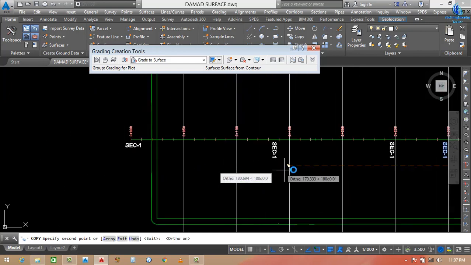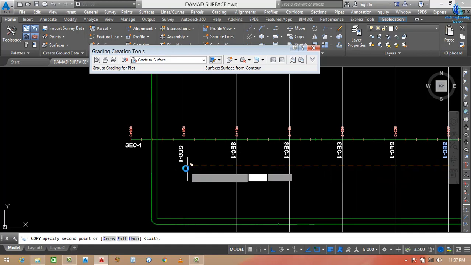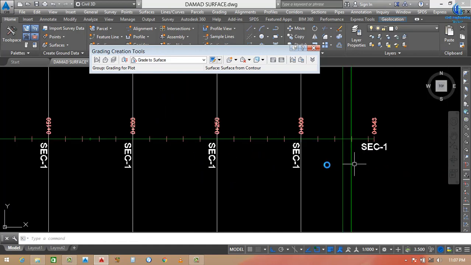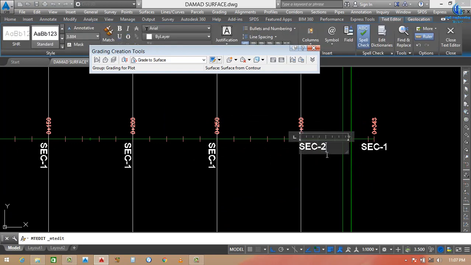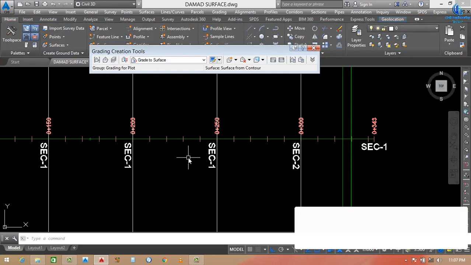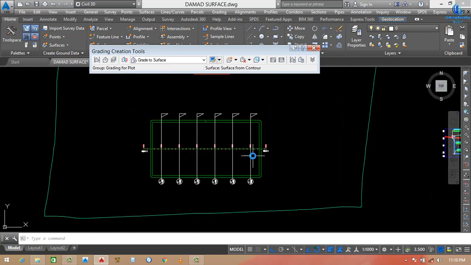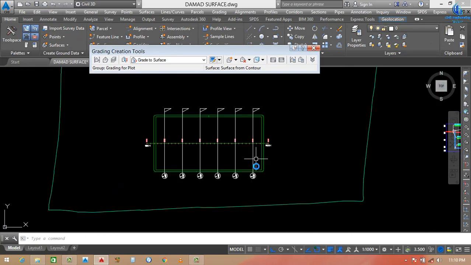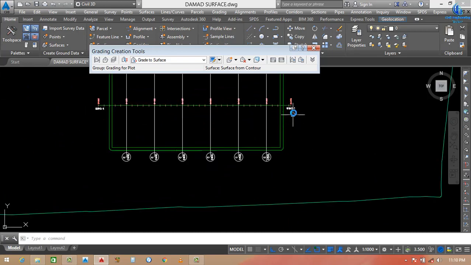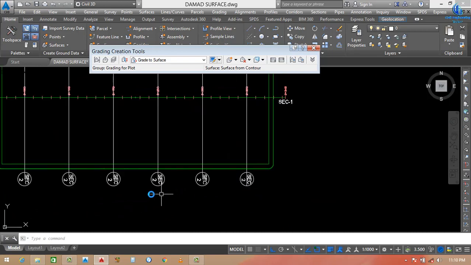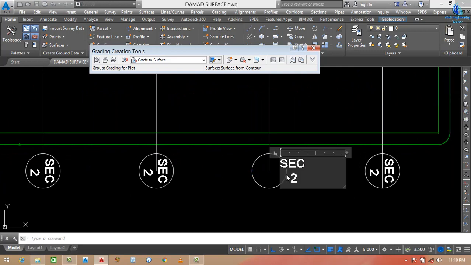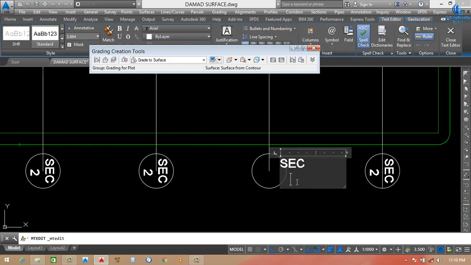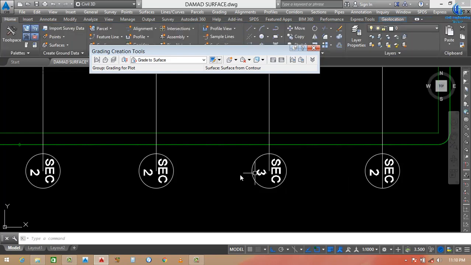After that, edit its label text. Okay. See this one. Now section 1, this will be section 2 and this will be section 3. So you can see, you can also draw section lines like that. Section 1, and this will be section 2, section 3, section 4, section 5, section 6. Okay, you can also edit this one step by step according to your section. Okay, see this one, section 3, section 4.